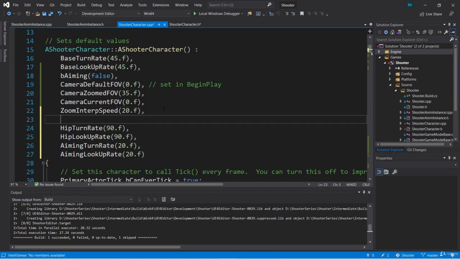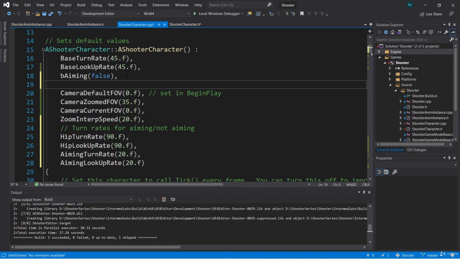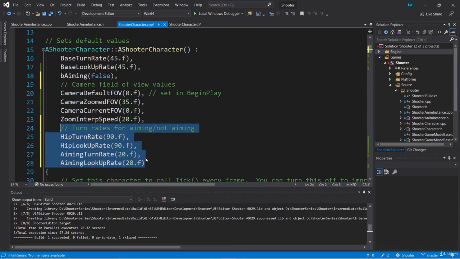And then I'm going to go ahead and just put a comment here for this part. These are the turn rates for aiming and not aiming. So I'll just put a quick comment saying turn rates for aiming / not aiming. In fact, we can comment these variables here for the camera zoom properties. We can say camera field of view values. And since these are all turn and look up rates, why don't we go ahead and put them up here next to base turn rate and base look up rate.